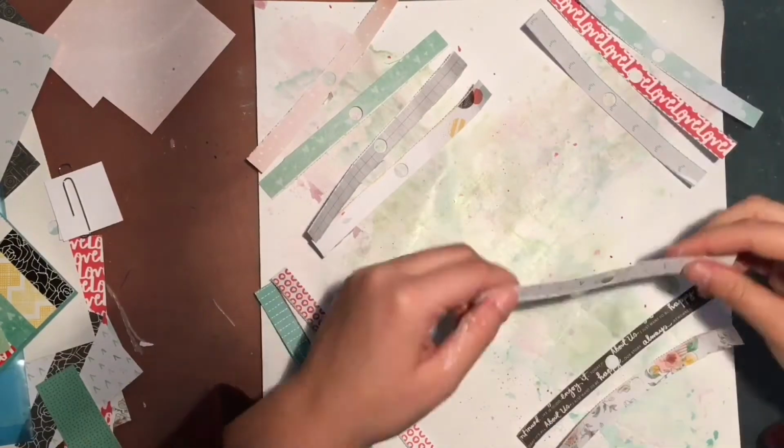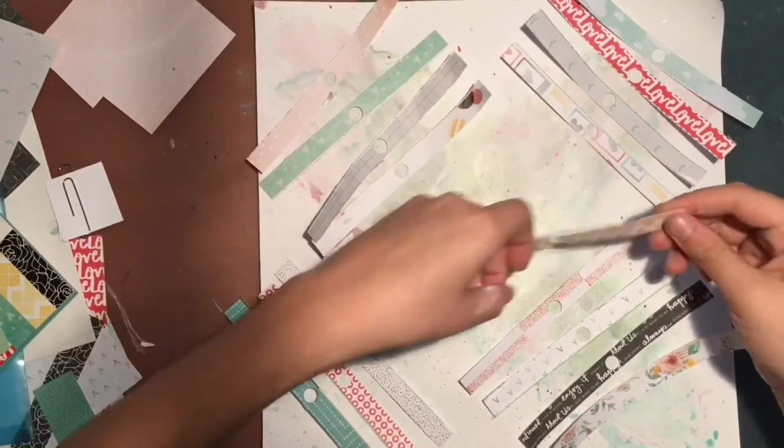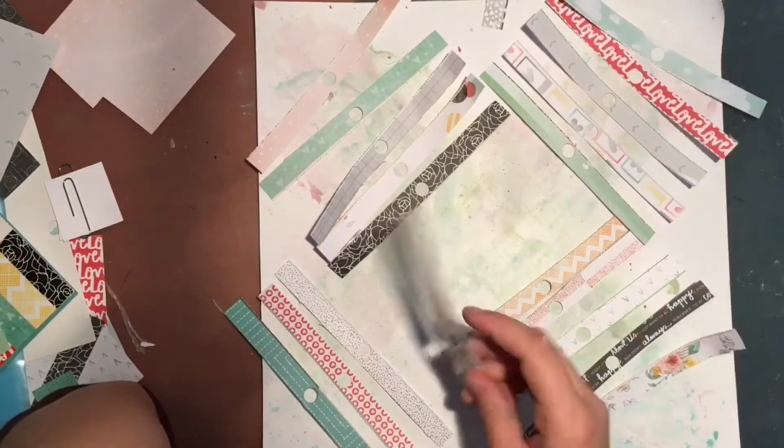So I changed my lights because the sun had set, and I'm sorry for that flickering there. I hope that didn't cause any problems to anybody.